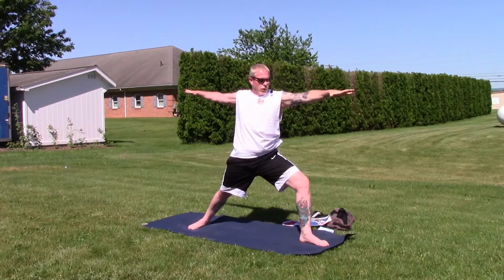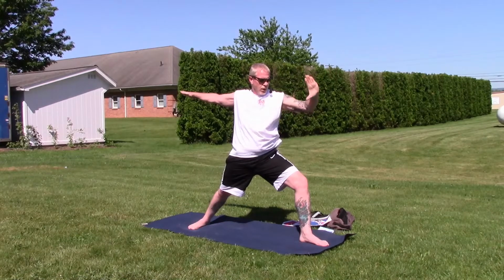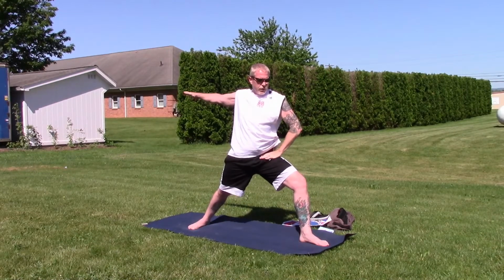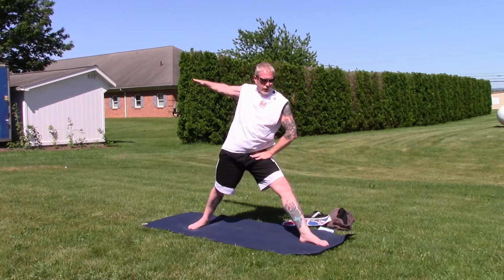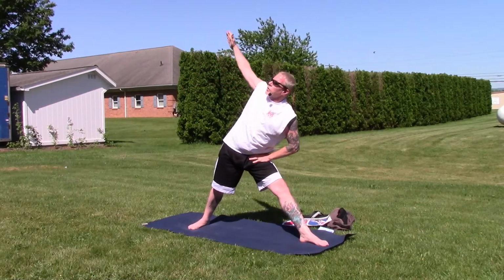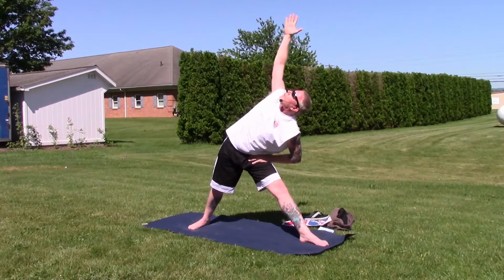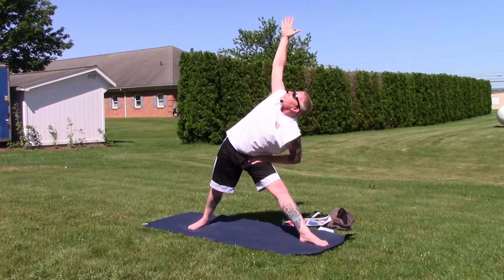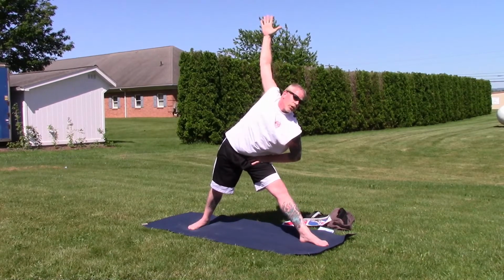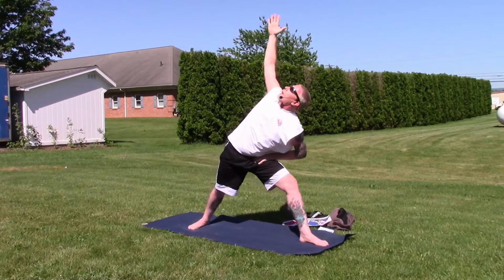And then we're gonna take our hand like an L shape with our thumb. Find that little hip crease here in the left hip. Start to press into it and straighten that front leg. Don't lock the knee. And we'll bring our right hand straight up to high 12. Gaze can go up towards the right hand. Little form of a triangle pose here.